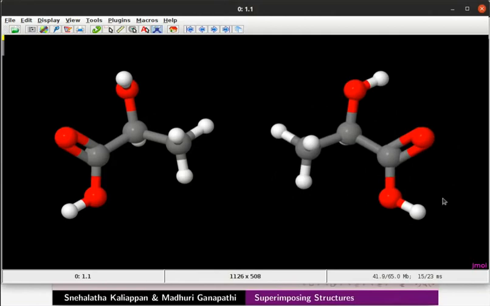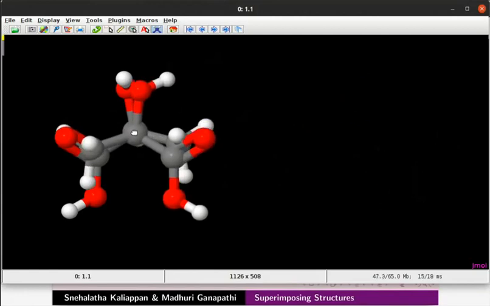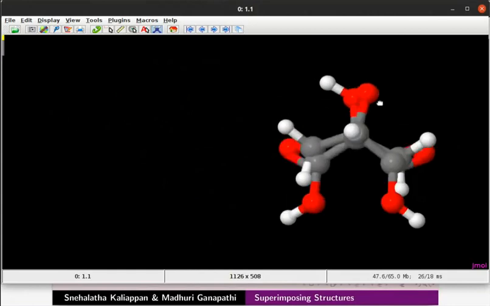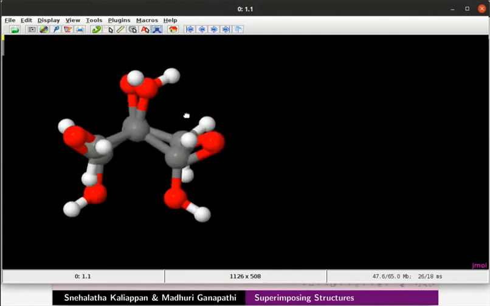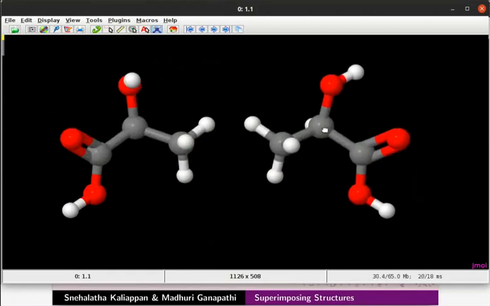Let us check if they are indeed non-superimposable. We can manually superimpose one structure over the other. Click on one structure, drag and put the structure over the other. As you can see clearly, the groups other than hydrogen are not aligned. Hence, they are non-superimposable. Let us separate the models and look at other options to superimpose.